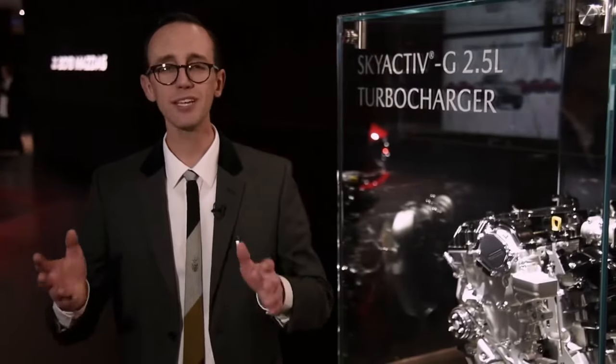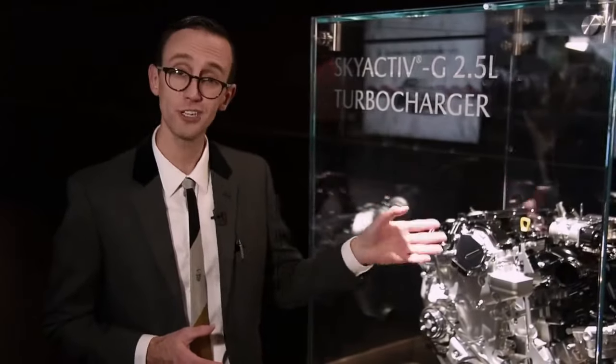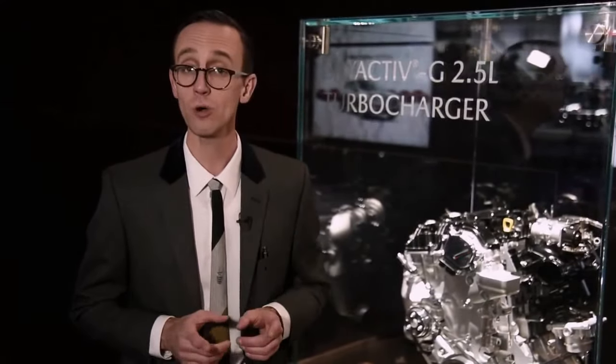But perhaps the biggest news about this refreshed midsizer is the availability of a turbocharged engine. It can now be had with an unnaturally aspirated 2.5-liter unit that delivers 310 pound-feet of torque. If you put 93 octane premium fuel in the tank, you're also rewarded with 250 horsepower, though if you cheap out and go with regular octane fuel, you only get 227 ponies.